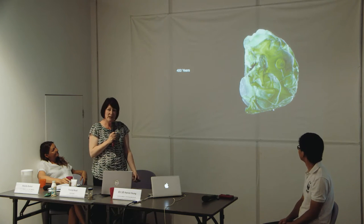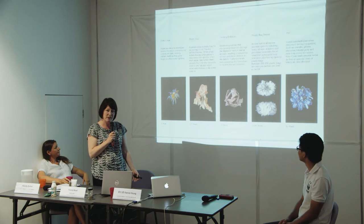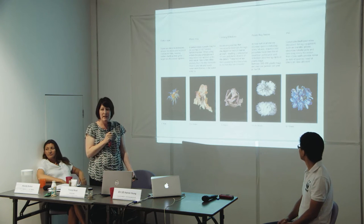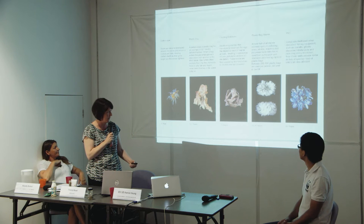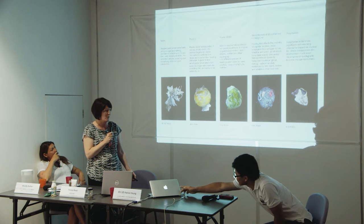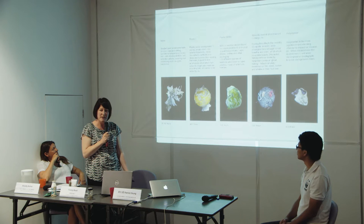So I created a book of 10 images, and at the back of the book I gave a more detailed description of what the materials represented and what effect they had on the wildlife. Initially it was just a timeline, describing how many years each one takes to decompose. The final material that I chose was polystyrene, and I gave that the title Indefinite because this material never breaks down. It breaks down into smaller pieces, but it never actually goes away. So this formed the title of the book.